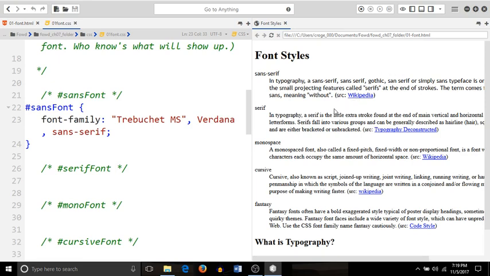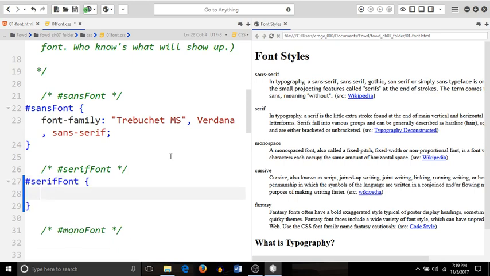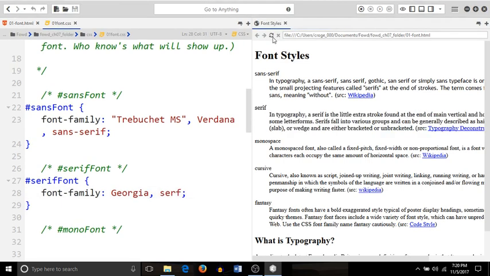So we're at step 7.1.3 now. Now add another CSS rule, selecting the ID selector, which is the number sign or pound, with the value of serif font. Give the font-family property the value of Georgia, and close with serif. So I'm going to type in pound serif font, curly bracket, enter, and I'm going to type in font-family Georgia, serif, semicolon. And I can save it and refresh the browser, and you can see it changing.